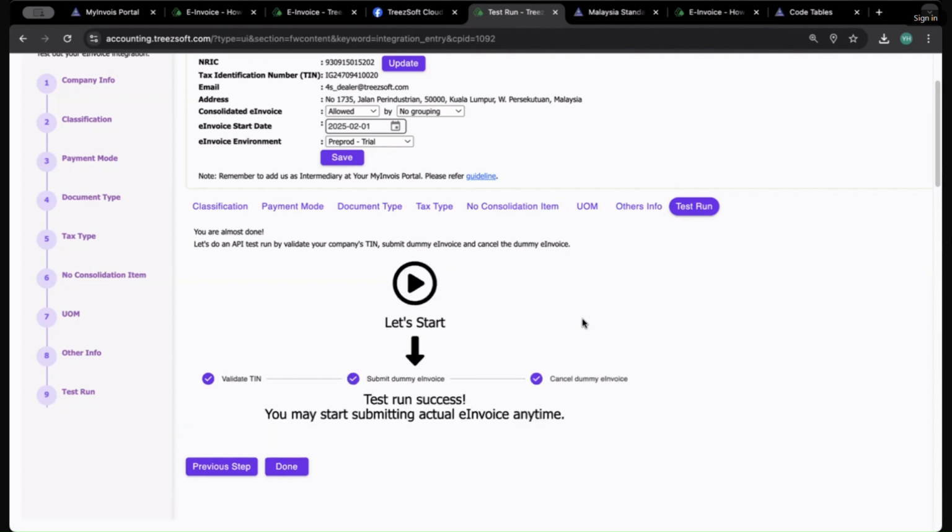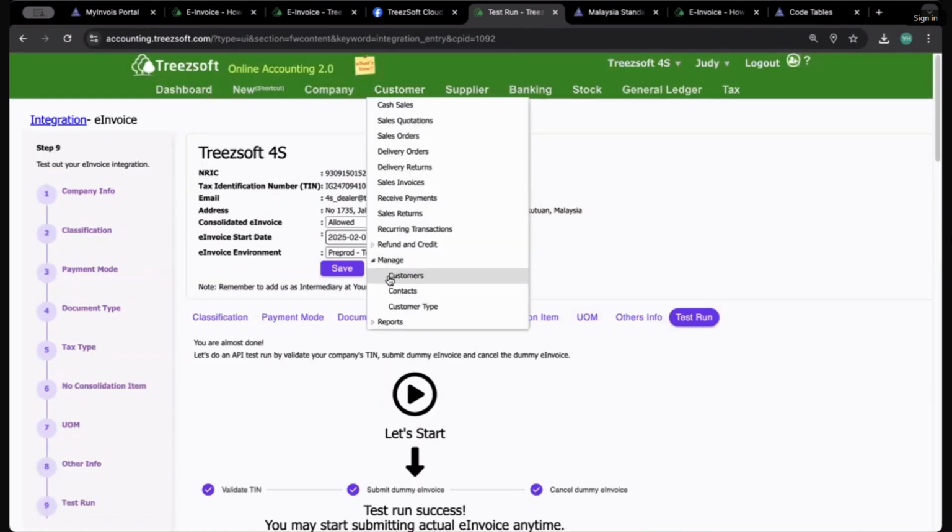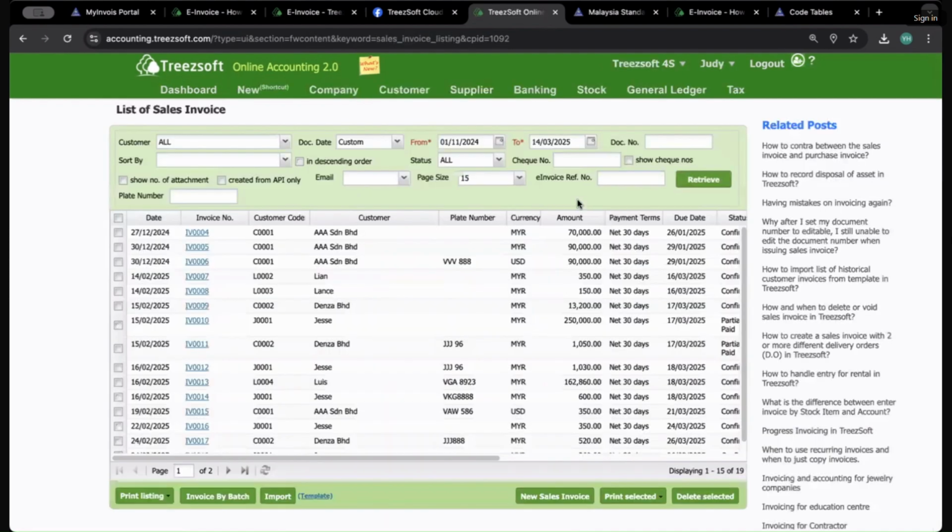Then we perform another cancel to complete the entire cycle. When you see this, congratulations, you have completed your e-invoice configuration. And then you can start to do your sales invoice.